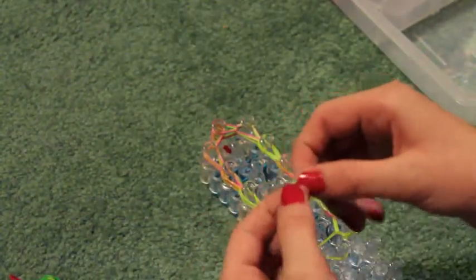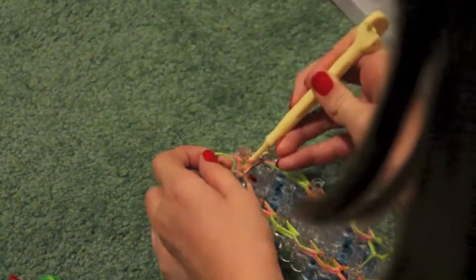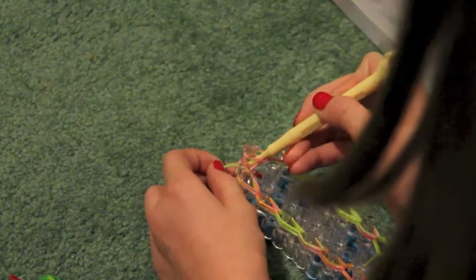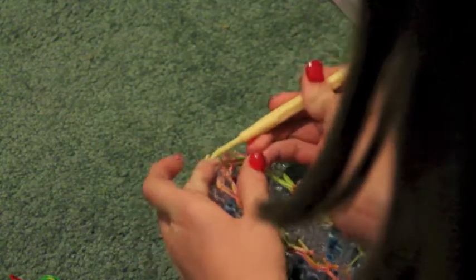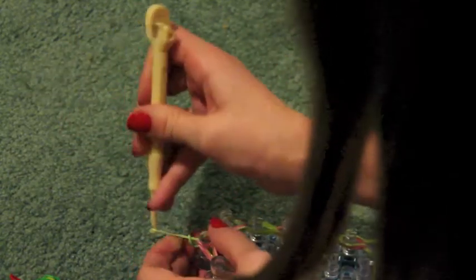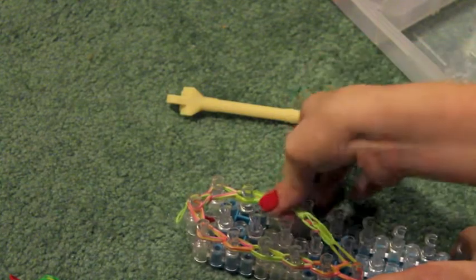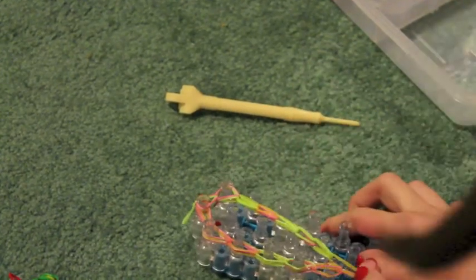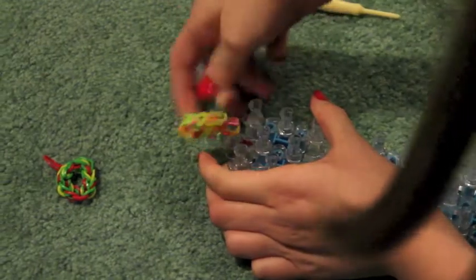here. Take one more rubber band and we're gonna slide our hook under all the rubber bands and grab that rubber band and pull it up. Grab the other rubber band. I'm gonna loop it over and grab this one and pull on it. And now we can take the rubber bands off. And now you have your wreath.